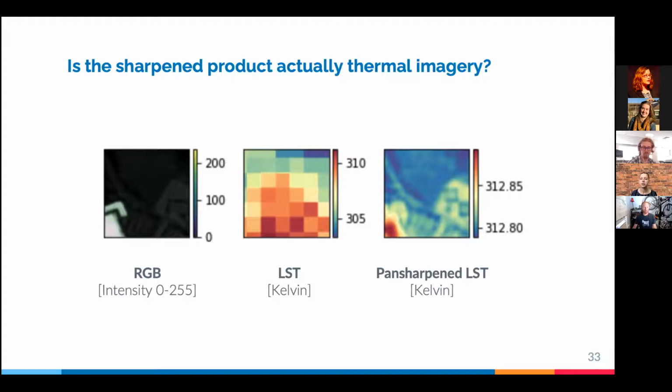So one reason for this discrepancy in units may be the method by which LST images were normalized during patch pair creation. So each LST image was locally normalized between 0 and 255, and then the local minimum and maximum values in each patch pair were recorded for denormalization after pan-sharpening. And local normalization was necessary in order to retain as much information about LST as possible within a patch pair, but it also meant that normalized temperature values were not directly comparable between patch pairs. And I think this may be a reason why it's not producing true thermal temperature values.